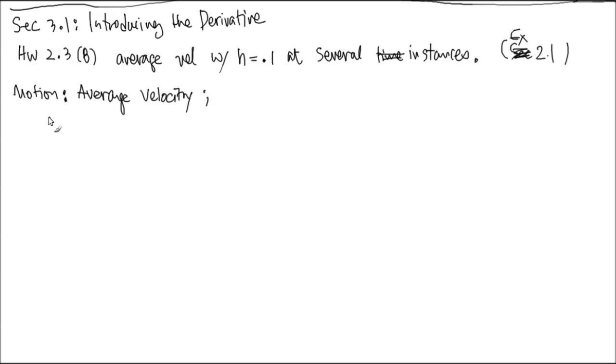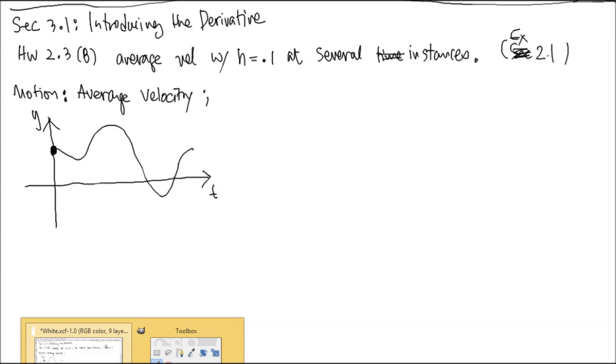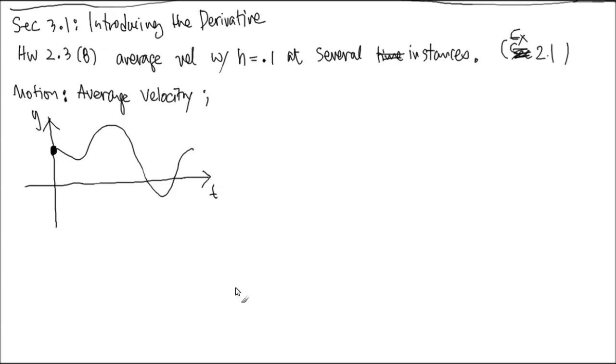If you look at the actual motion, here's the vertical axis, y, and what is a good letter for the horizontal axis in this motion situation? t, representing the time, right? The actual particle is on the y-axis. It never leaves the y-axis, right? That's how we look at the motion. Let's say that was the initial position, and position after some time elapsed looks like this. But its actual motion is over here, and that's the graph of y equals s(t).